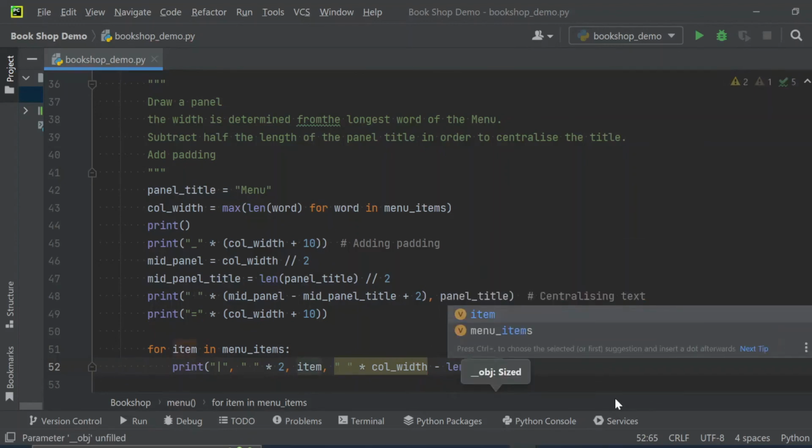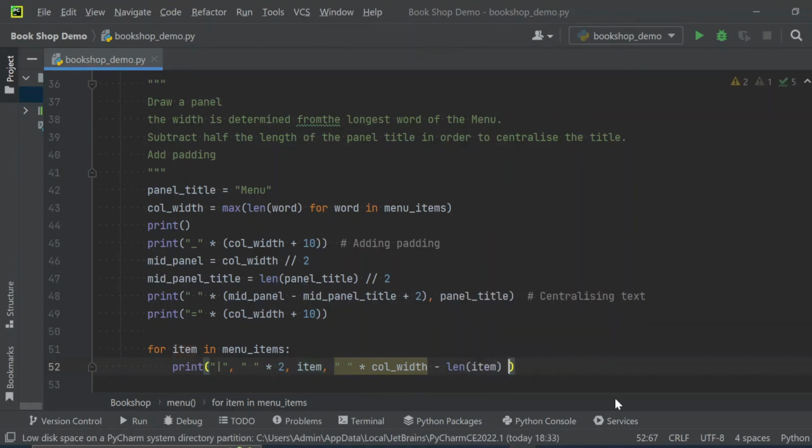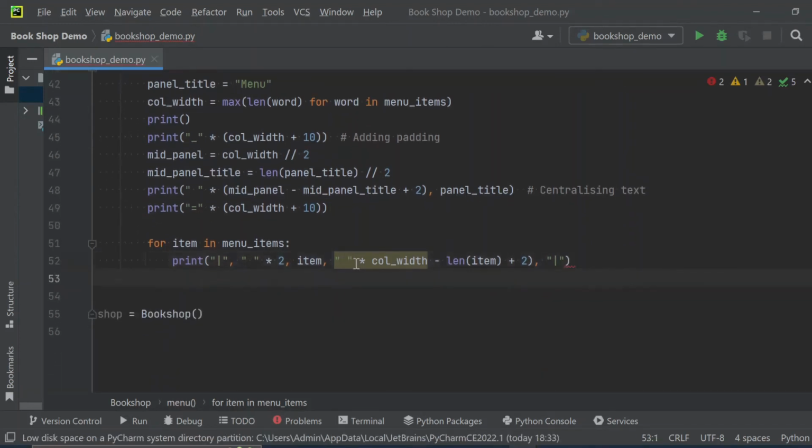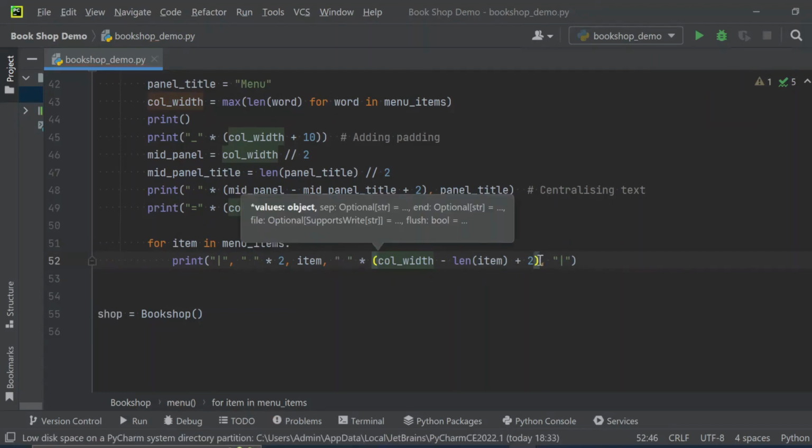Okay, then we add a padding of 2, plus 2, close the bracket, comma, and then this drawing again, then close the bracket finally. So what we have here is this empty space times column width. Then item, yes, that's what it is there.